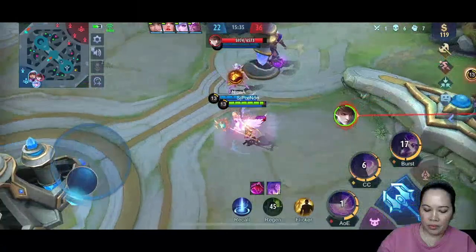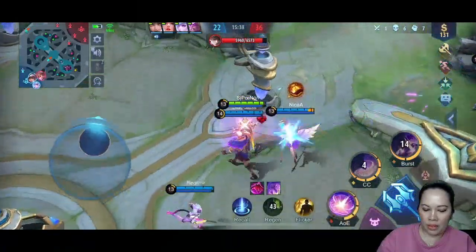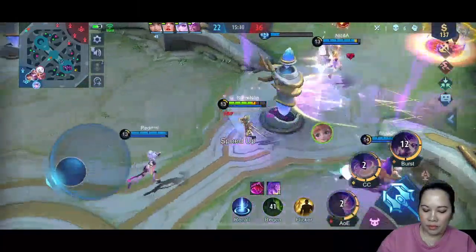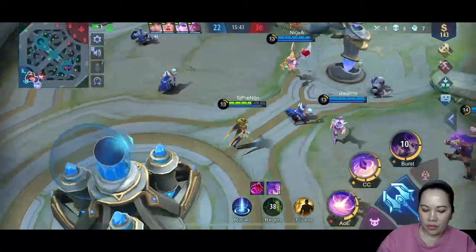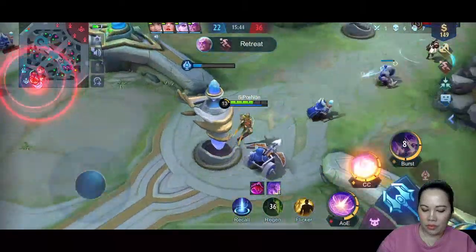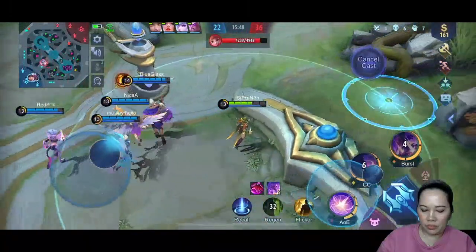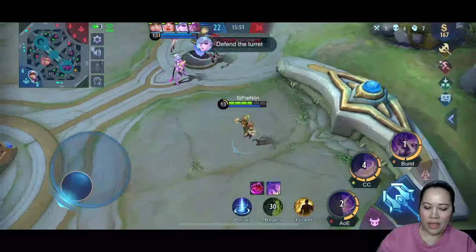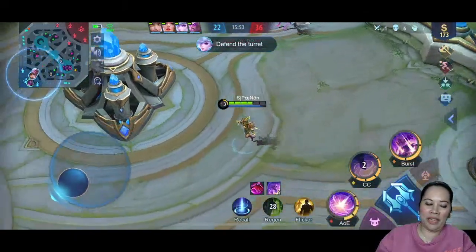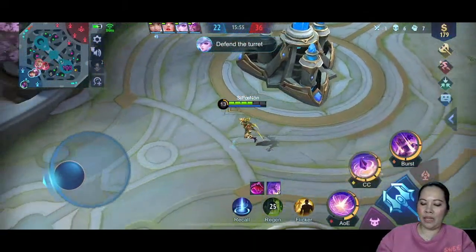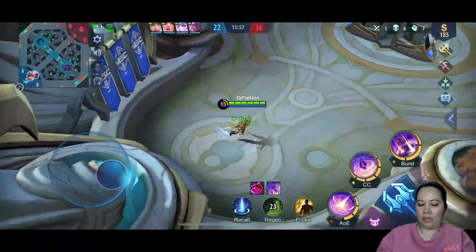Wait sa. Wait. Ay! Ayaw gawas! Ayaw gawas! Our inhibitor turret is under attack. Oo, tinato! Wait sa, wait. Defend sa, defend. Wait sa. Wait ha, wait.